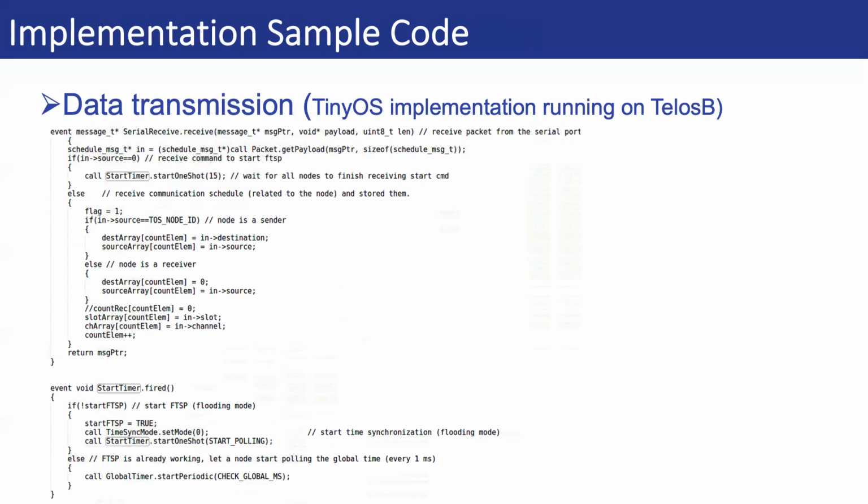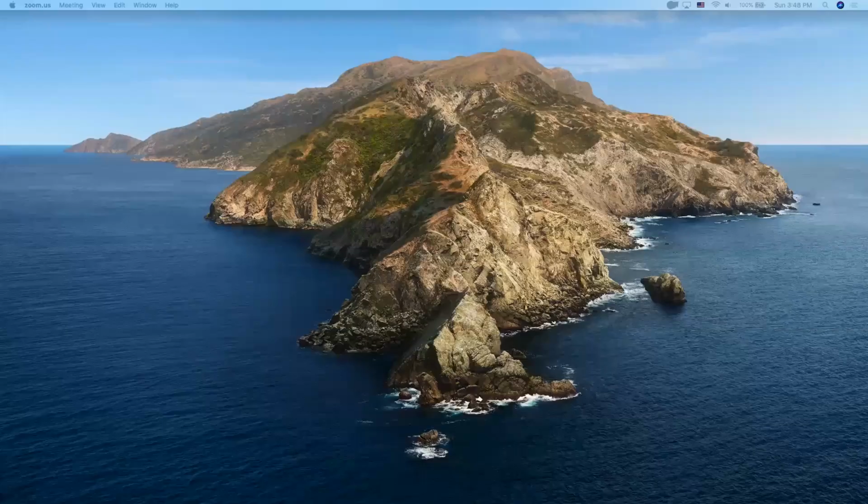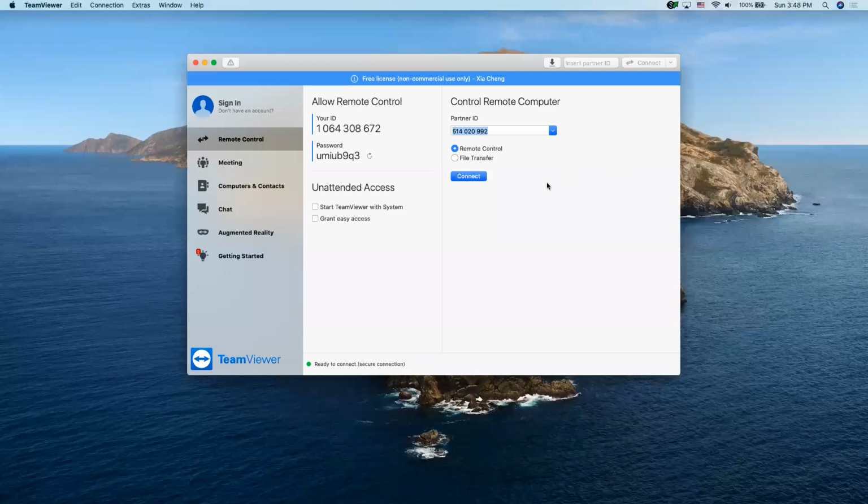Next, let me run the project on the remote testbed. First, let me log in to the remote server.